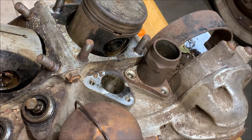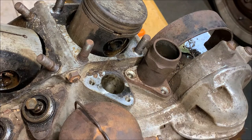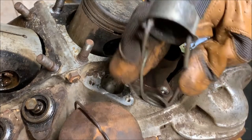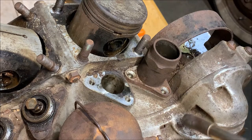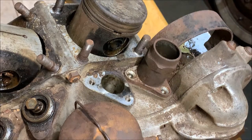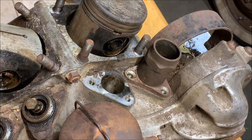Alright, but now, well, you can't hear me over that, but I'm just going to take the torch and let the flame direct mostly at the aluminum. I'm not trying to heat up the tappet block. I'm trying to heat up the aluminum, basically the area that has this bore in it, and let that expand with some heat. Not too hot, and just enough so I can slide the tappet block out. So let's do it.